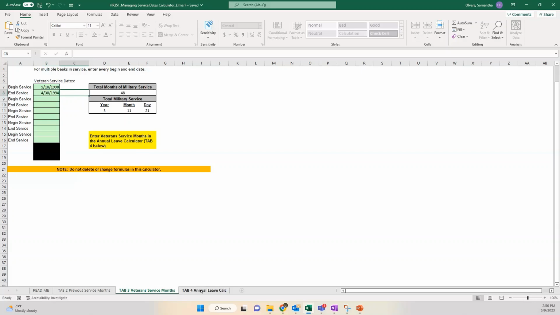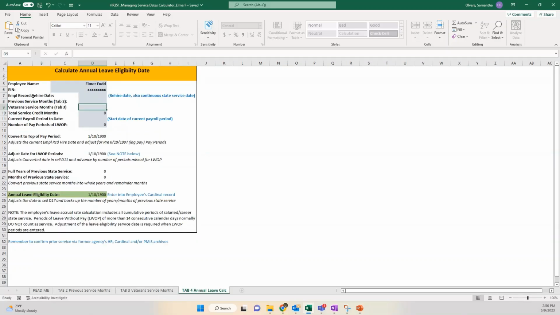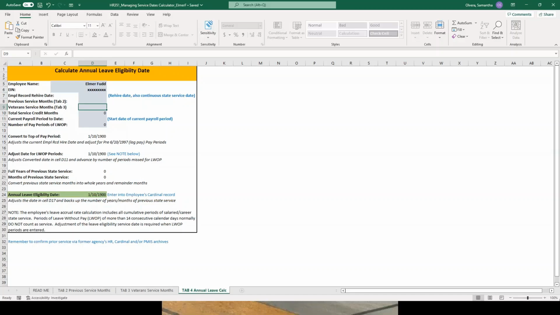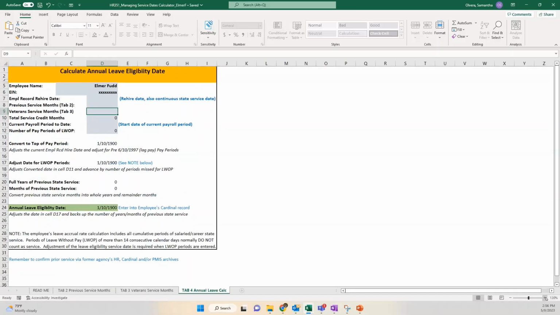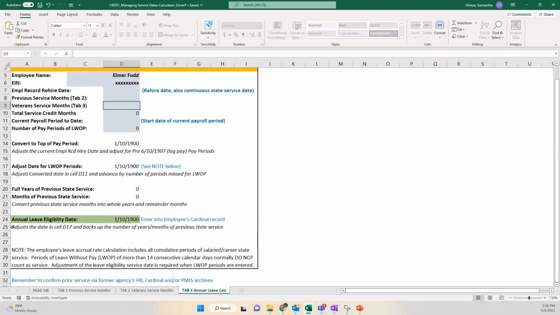Next, we'll go to our final tab where we're going to use the previous service months from tab 2 and the veteran service months from tab 3 to calculate the adjusted annual leave eligibility date. So I know that Elmer's employee record hire date or rehire date is February 25th of 2023.